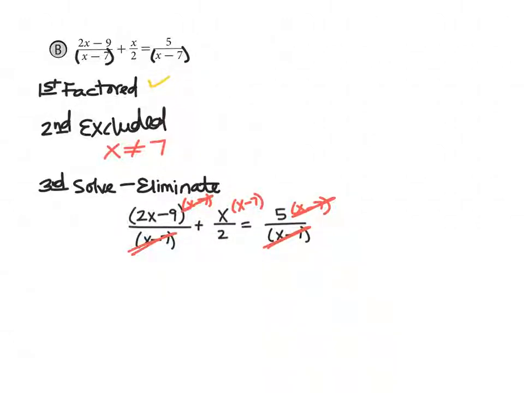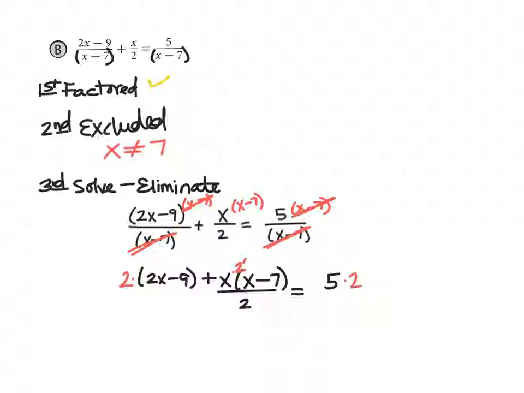So now my equation, I'm going to rewrite. I've got 2x minus 9 plus x, parentheses, x minus 7, over 2, the denominator is still there, equals 5. All right, now I've got another step where I need to eliminate this 2 denominator. So I'm going to have to multiply every single thing by 2 times 2. In the middle here, again, my multiply by 2 and divide by 2 are going to cancel each other.